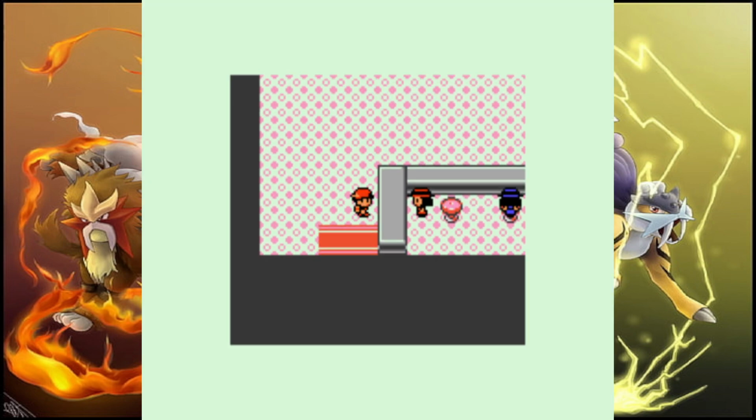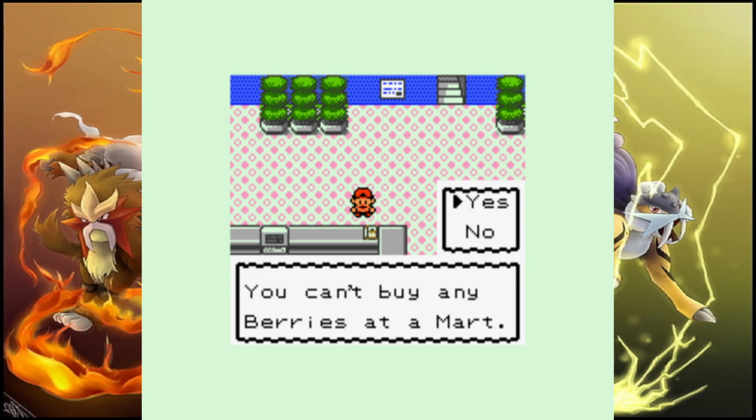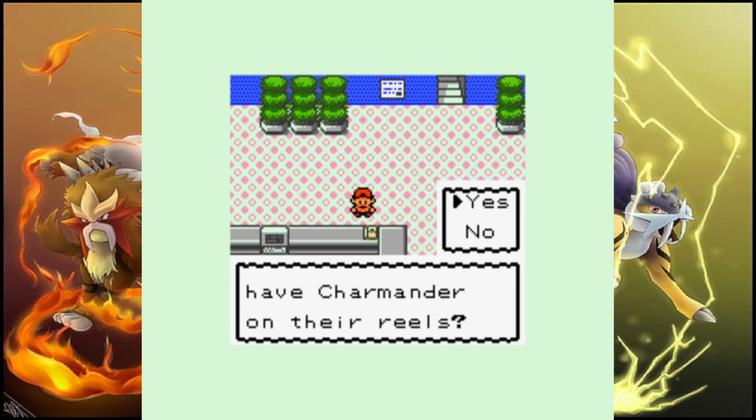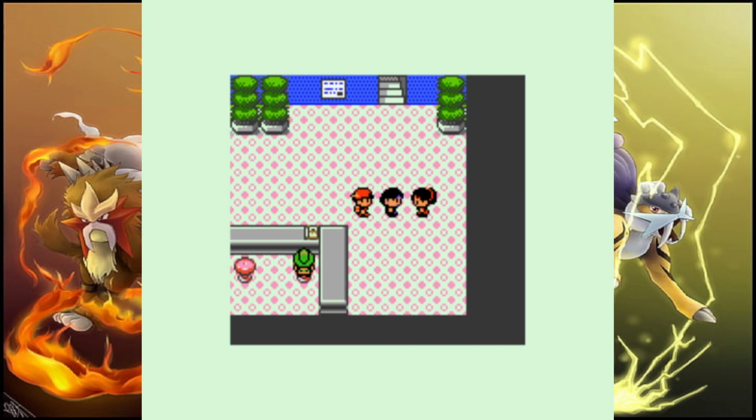Ooh. Welcome. Special quiz campaign, five points, ready card. Yeah, the Zoan Pokemon appear in the morning. You cannot buy berries in the mart. No, that's not what the HM fair is. Yes, he uses bird Pokemon. Alright, got it. That one's always the one that stumps me, because the slots are just so silly.